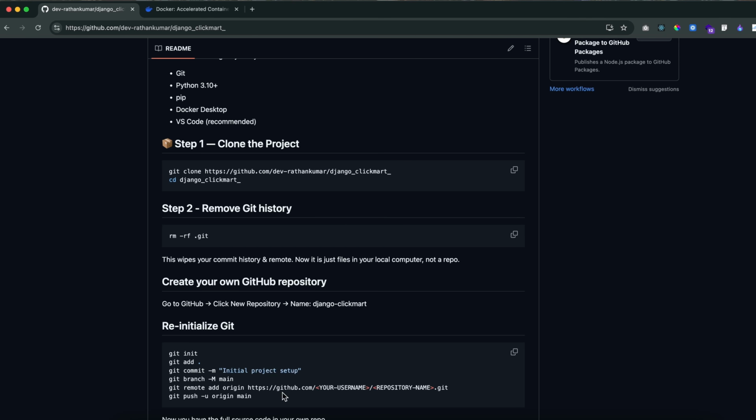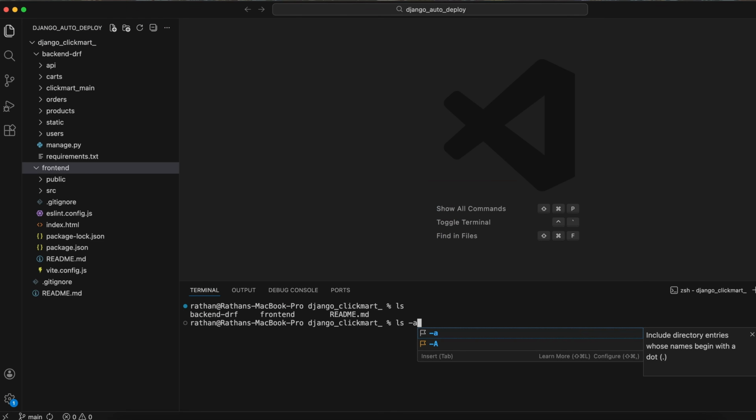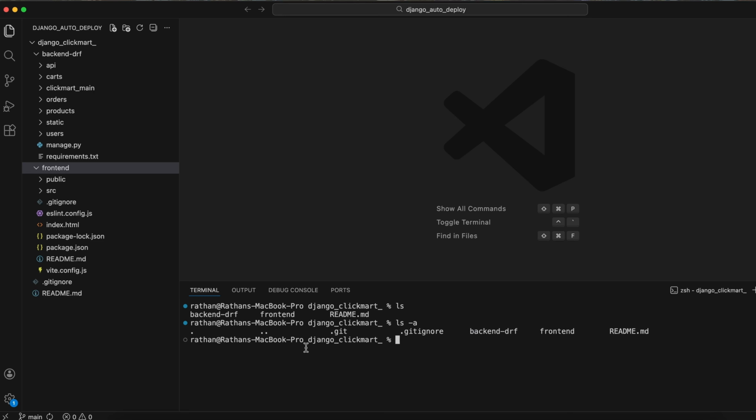So we will see if there is any .git folder. You can see here there is this .git folder, right? We want to delete it. Currently it is git initialized, and we just want to remove this .git folder.